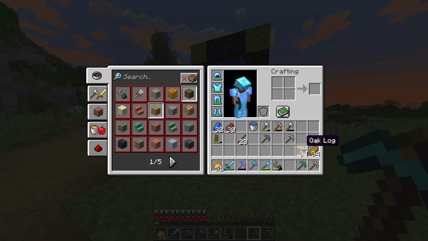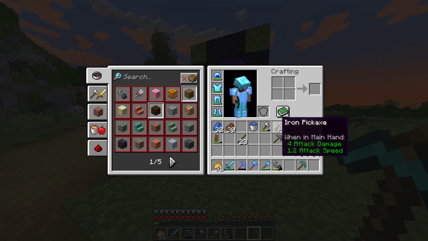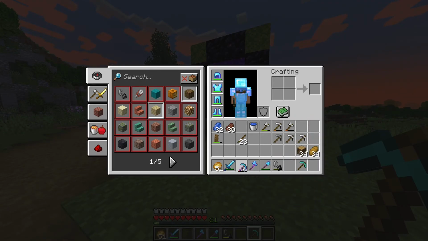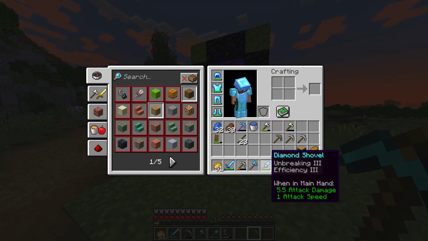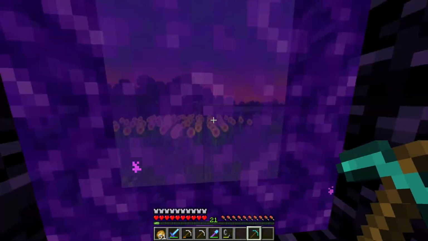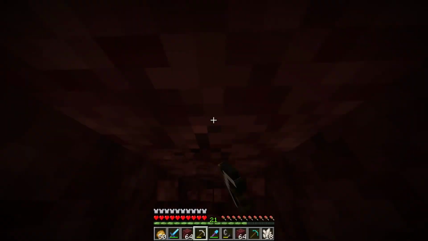As you can see right here, we've got two pickaxes, an iron pickaxe and a stone pickaxe, and another iron pickaxe. This one looks almost broken, and this one is also almost broken, so I'm not going to use those, I'm going to use the new one. I just want to get some quartz because I want to get some plants. So let's go right now because it's almost nighttime.